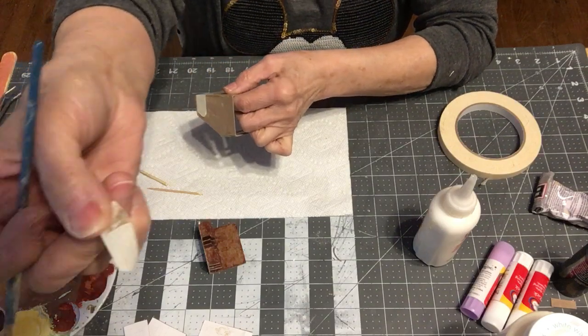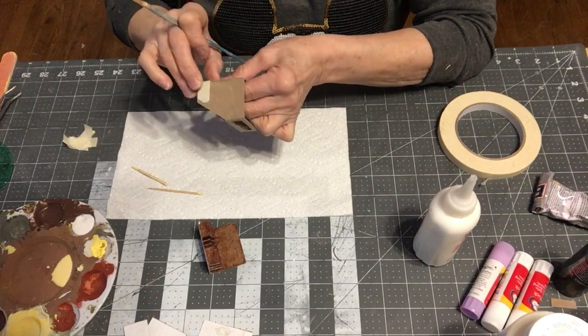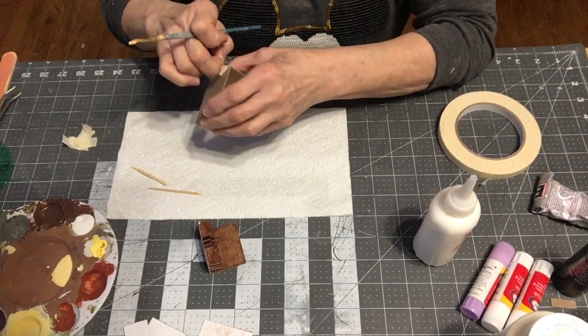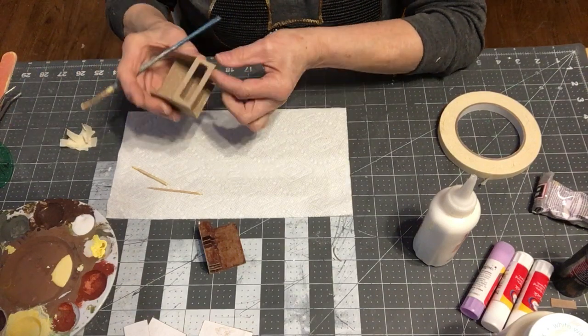A little bit of the cardboard comes out, but it's not that much to make a difference, and we're going to be piling up a lot of stuff, paint and one thing and the other, and it's going to be fine. And also, after we paint it and everything, it's going to be sanded when it's dried, okay?